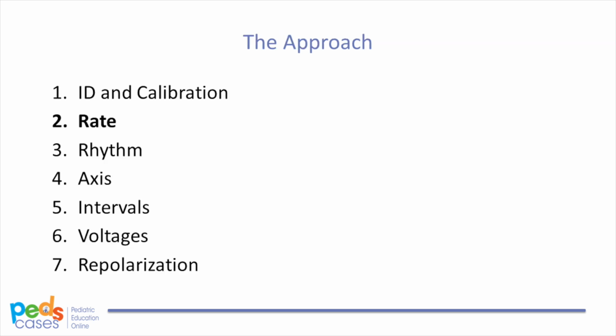The next step in the approach is to calculate the heart rate. The heart rate of pediatric patients varies with age, and the normal ranges are quite large, so referral to norms is essential. As mentioned, there are several reference ranges published for heart rate, including the normative ECG data by Rijnbeek, as well as the PALS guidelines. We will use the PALS guidelines here as they were previously referenced in the podcast Pediatric Vital Signs on PedsCases.com.